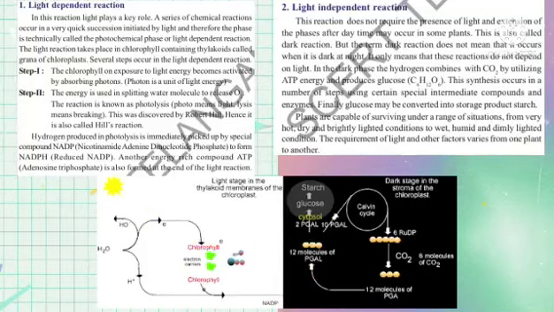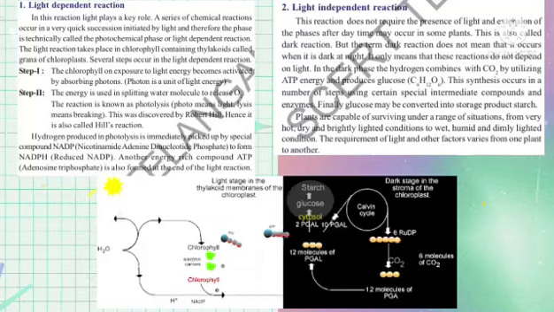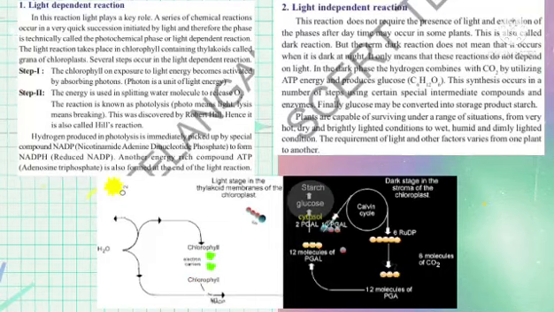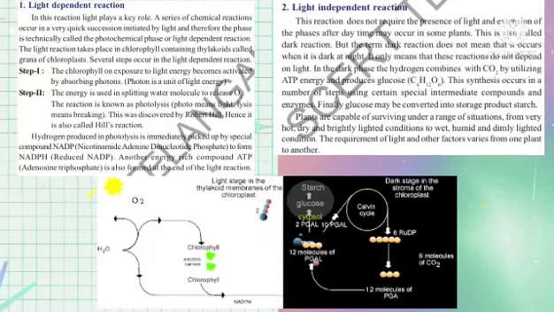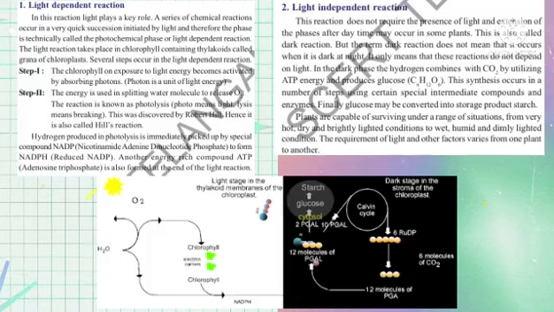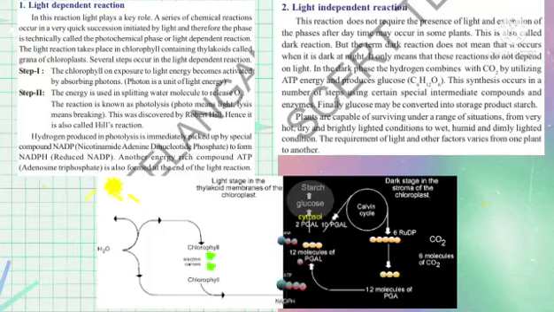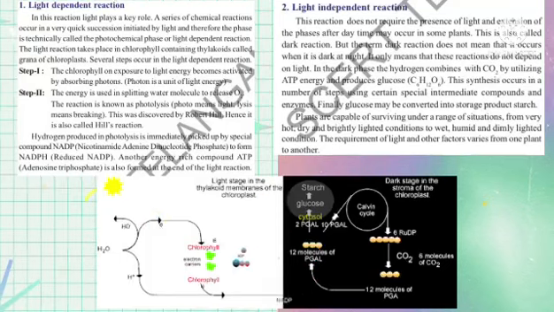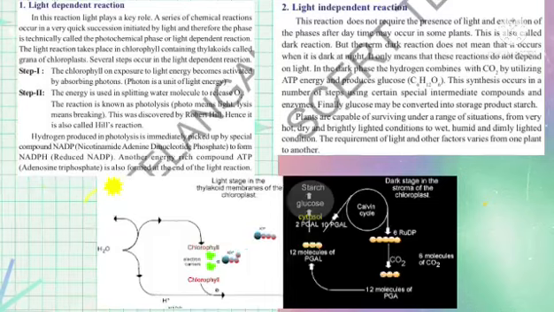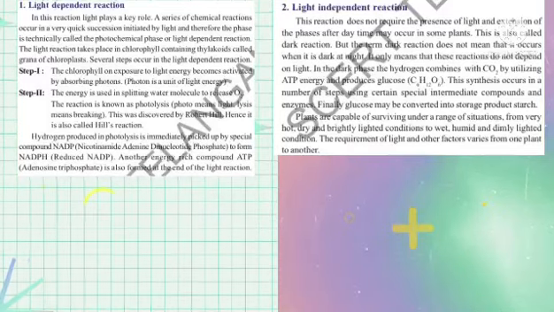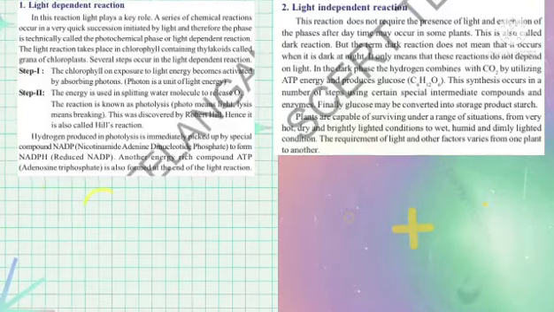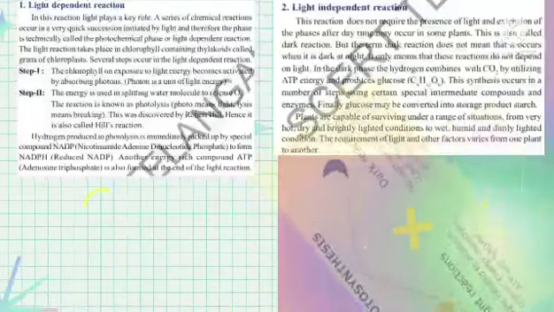So photo means light, lysis means breaking. Here the light has the capacity to break down the water molecule to release the oxygen, and this is called photolysis. This was discovered by Robert Hill, hence it is also called Hill's reaction. So the photolysis reaction may also be called the Robert Hill reaction because it was first discovered by Robert Hill.